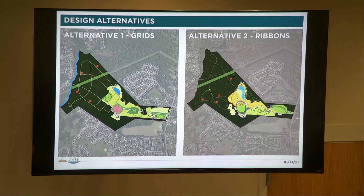Wonderful. And then in regards specifically to the maps, I know this is only tentative right now, but how much parking were you anticipating and including? Sure. So we're showing a range of up to 200 spaces in some of the options. It varies between 150 and 200. Okay, and so that's a formal striped parking area. All right, thank you.